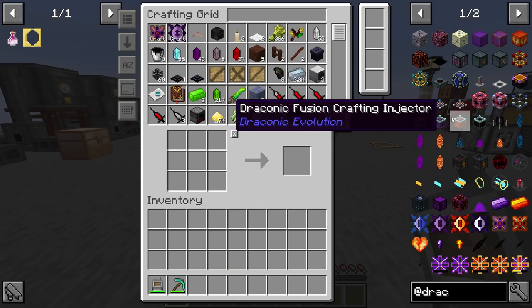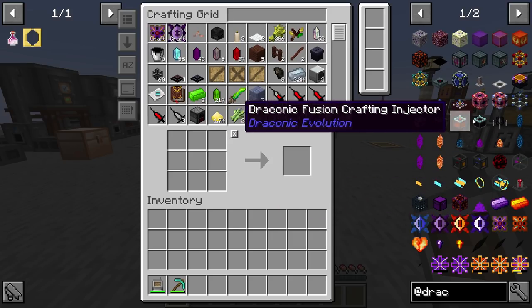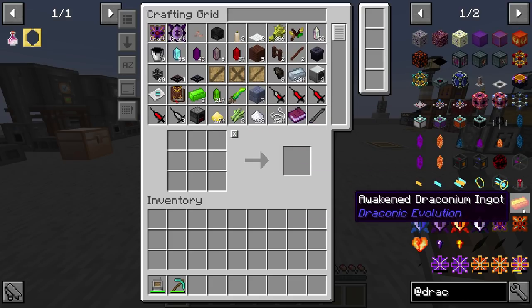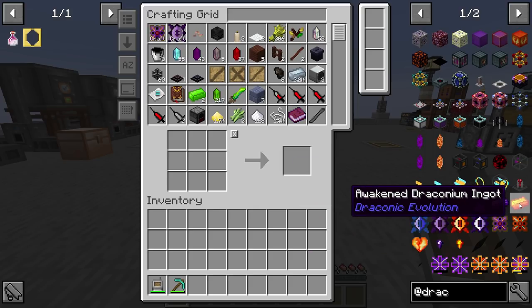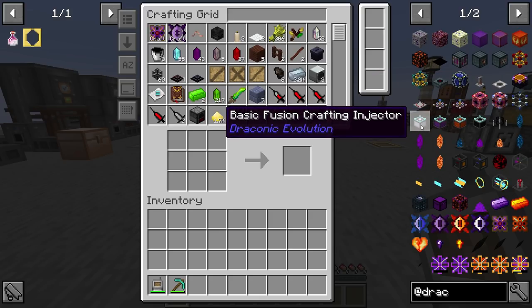So when we start working with upgrading and especially making Awakened Draconium, we'll have the power available, because this requires like 350 million RF to complete one block, complete four blocks. So that's something we're going to have to work on. So let's go ahead and just get started with this.